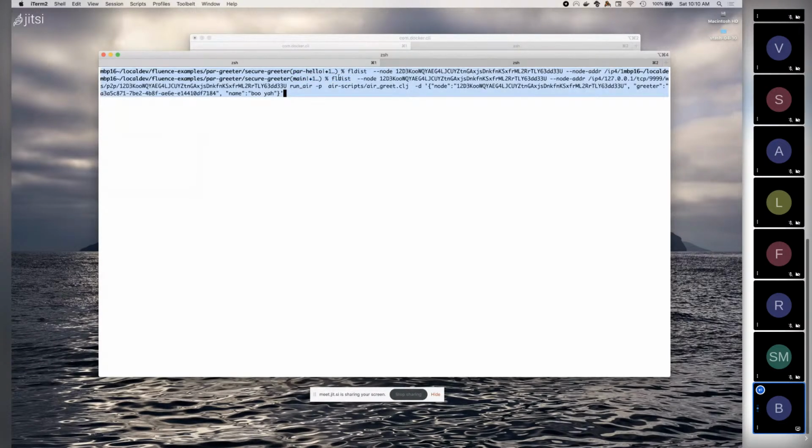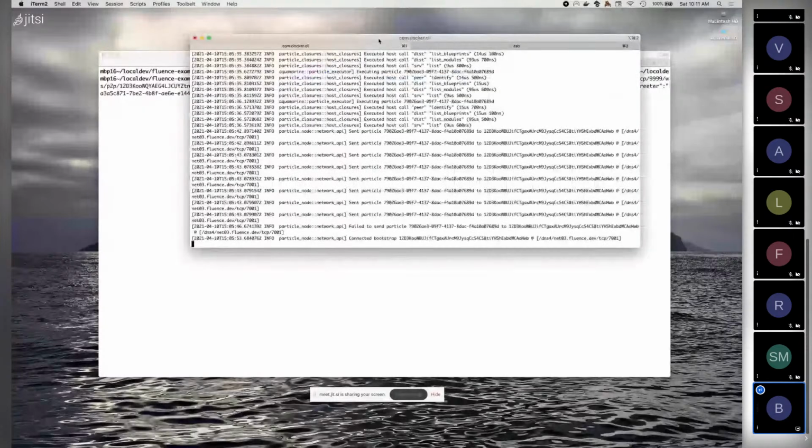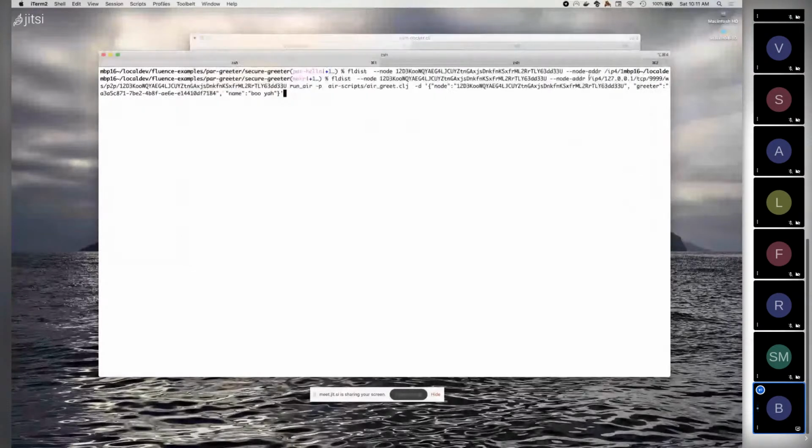Now we're feeding it the node ID, which I just showed you, and the node address, which is basically the ID plus the local address. We want to run an Airscript, and the Airscript is called greetCL Jake for closure.